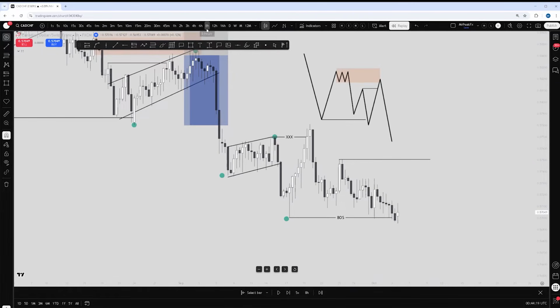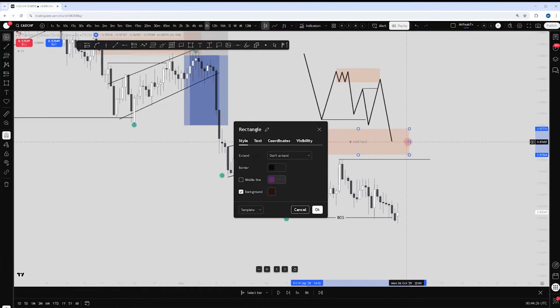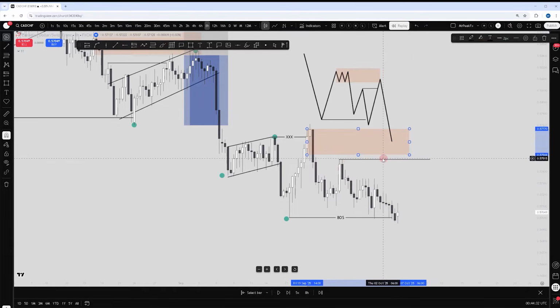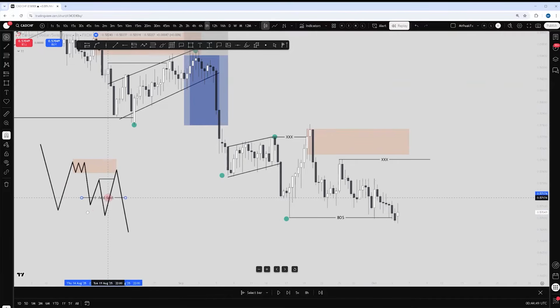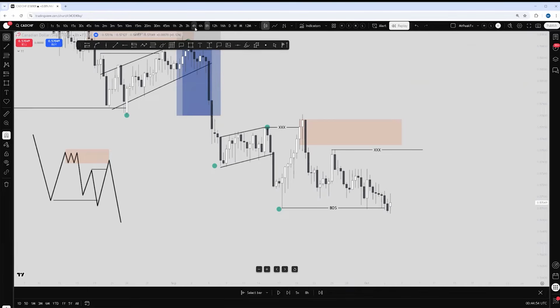So this is my 8 hour, and for my 8 hour, the zone looks quite big. So I need to go to some lower time frame to see. But of course, we could still use this 8 hour to trade, or anywhere above this liquidity point. Anywhere above this liquidity is okay to sell. But we are always looking for good risk to reward so that we can benefit a lot from whatever trade that we are trading. So this was it. So let's go to 4 hour.